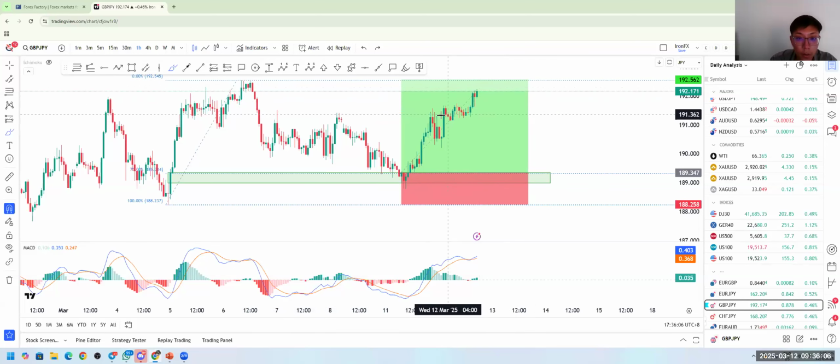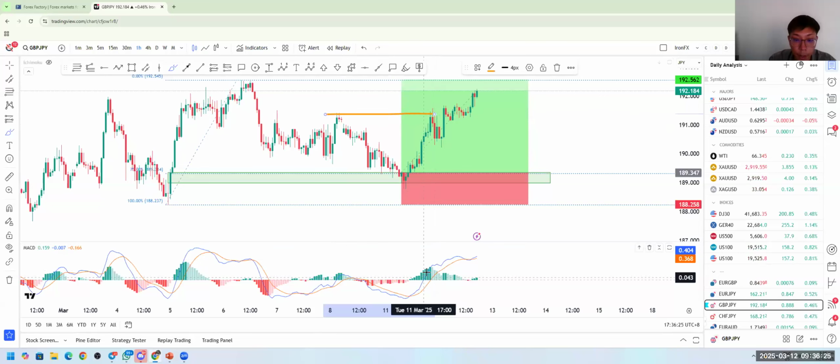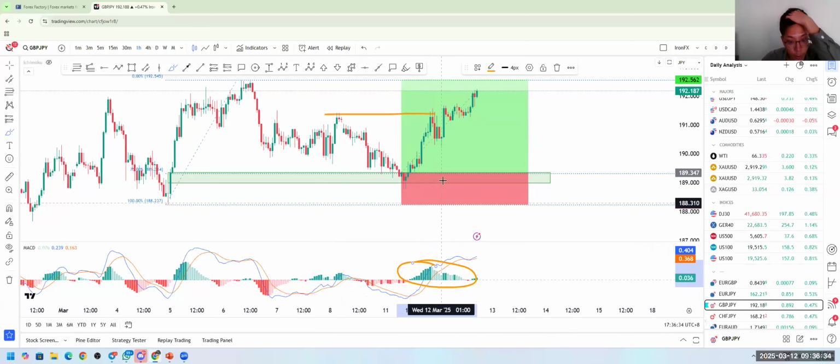Of course, once price rejected this level, I was afraid that it might come back to my break-even level. But I actually closed about 30% of my trade over here and shifted my stop loss to break-even once price reached this high. Along with that, I can see all the buyers are coming in, so I wouldn't have to be afraid of it coming back to my break-even level.